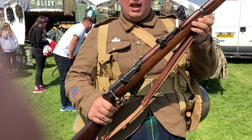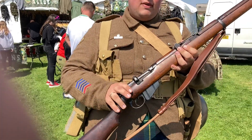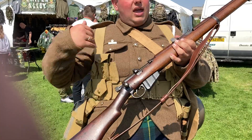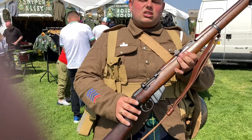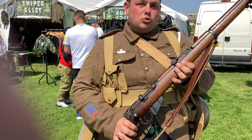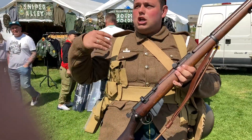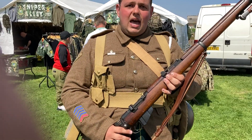It is a very cool rifle, ladies and gentlemen. It is also known as one of the longest-serving rifles in British history, because this rifle served in a different conversion — the Number Four — in World War Two, and as a sniper variant in 7.62 all the way up until the Falklands War of 1982. I'm sure you'll be able to find more research; look out for a fellow reenactor when you're at a military fair, and as always, have a nice day.